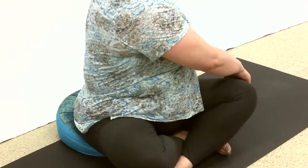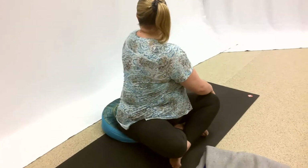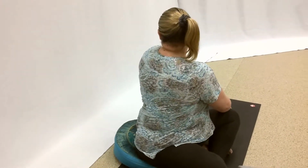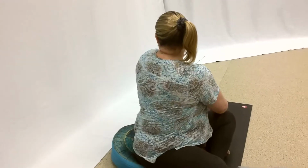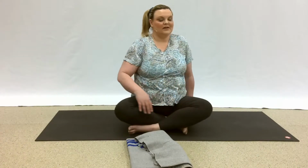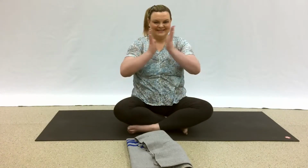And again, there's an option to go deeper. Just use that right arm to pull you deeper into the twist. And then we're just going to inhale, release. So that's my simple sequence. I encourage you to give it a try.